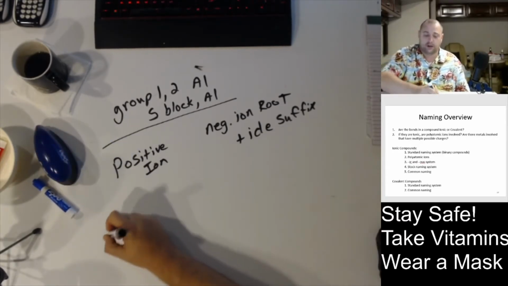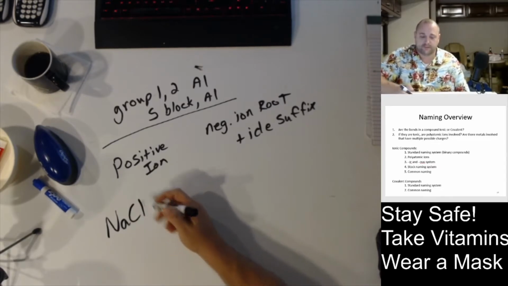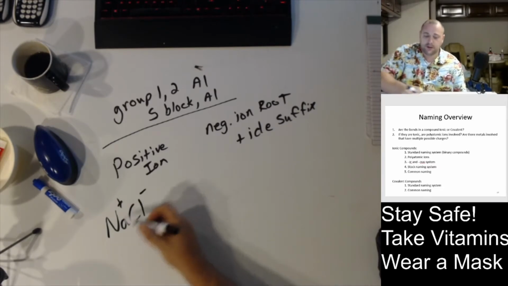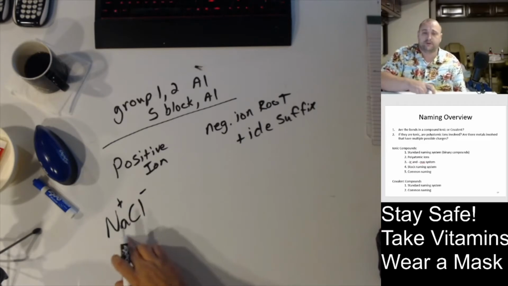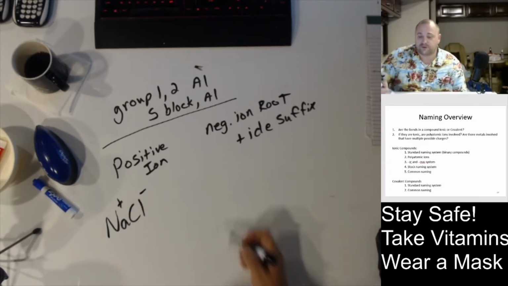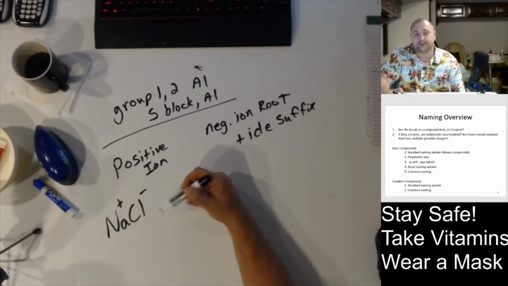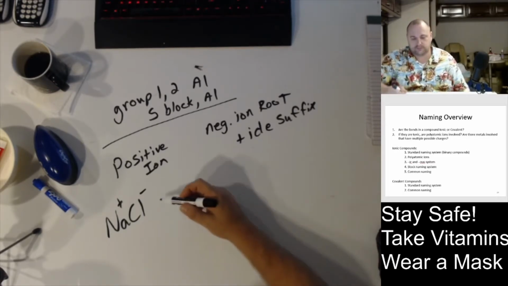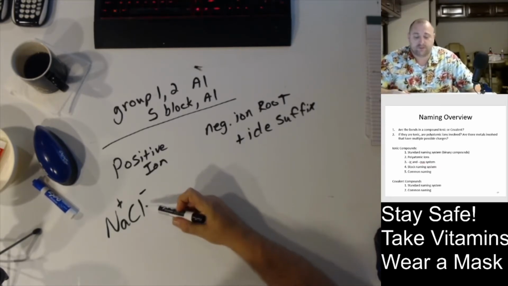So let's look at a nice simple one, sodium and chlorine. When naming these, you have to decide which one's positive and which one's negative. Sodium's in group 1, chlorine's in group 17, and so there's my positive and negative. Do not assume that the positive is listed first. The positive has to be named first, but there's no such rule for the formula. That's a trap that the books nowadays lay for you, because they cut and paste these formulas a lot.